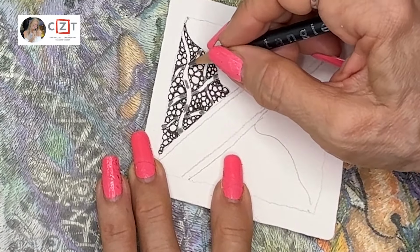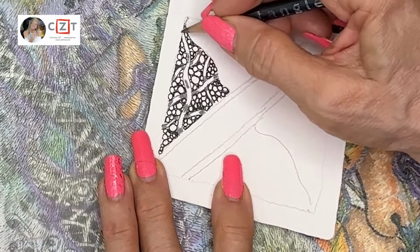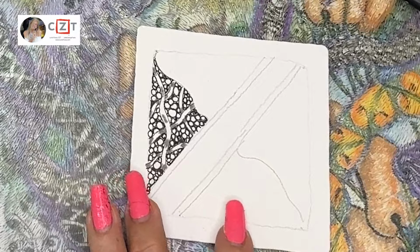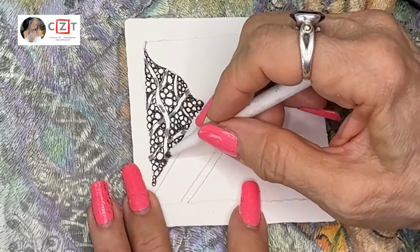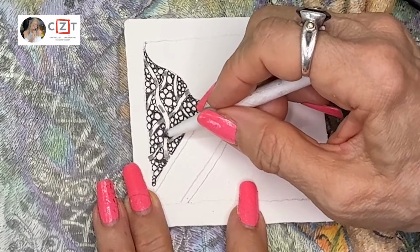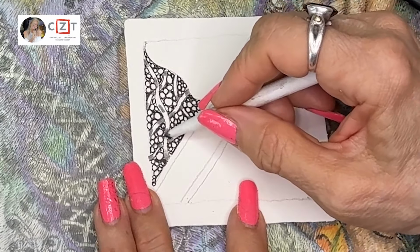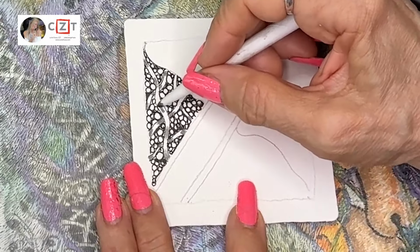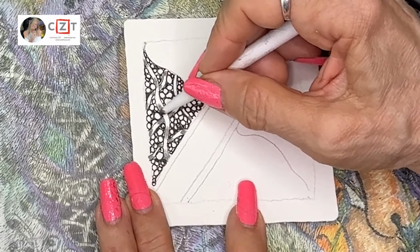A little on the up. And then as we're going out. So when I shade this, it'll give it a very three-dimension type of look. I'm using the side of my blender and just gently shading that out.